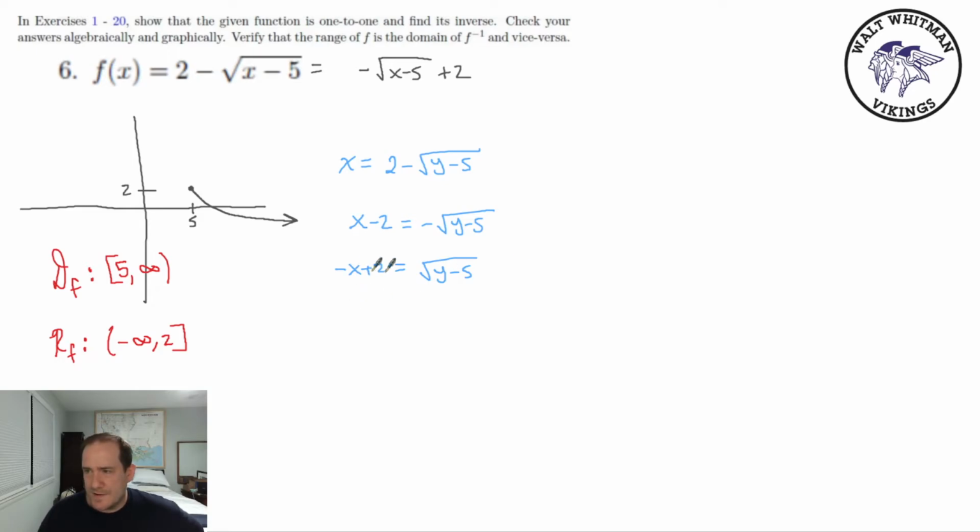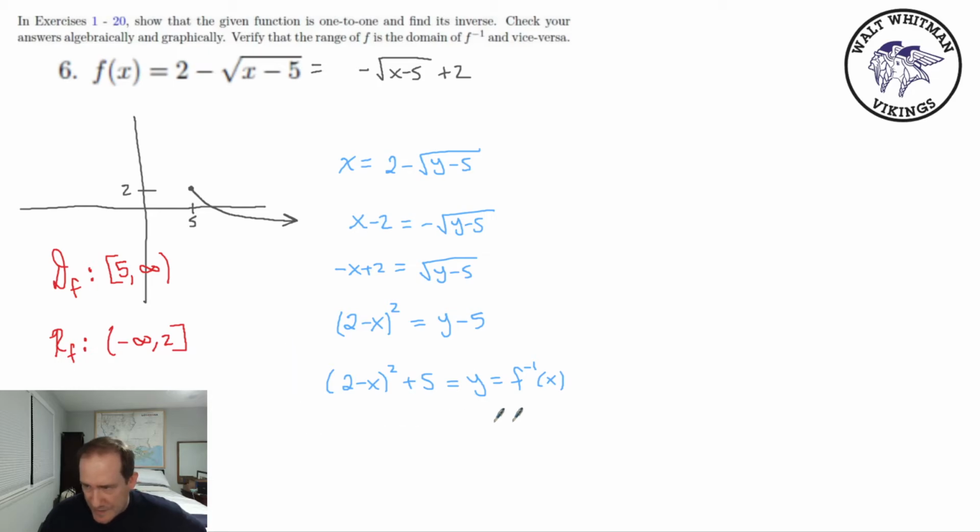And another trick we might do here is, I don't like these leading negatives. You guys have heard me say that a bunch. So just flip the order. This could become 2 plus negative x, aka 2 minus x. And that's cleaner. And we're squaring that. And that now cancels this. We get y minus 5. Then we're going to add 5. So that's y, which means that's our inverse function.